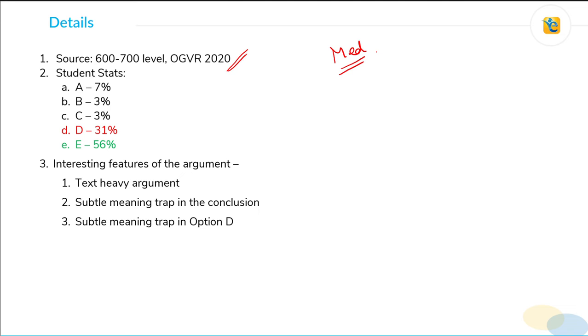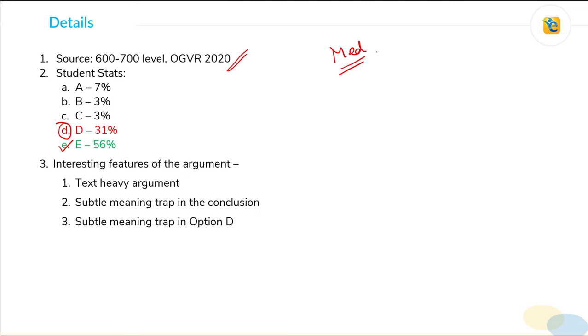So that's something you can see with the stats. It's not that 90% of students get this question right. No. Only somewhere between 55 to 60% of students typically get this question correct. So the correct answer is option E. Option D is an extremely tricky incorrect answer choice, and we're going to see why it's not the correct answer. What we're going to do in this video is a kind of a dissection of the question. So by the time you're done with this video, you'll have absolute clarity on the argument itself, why option E is right and why option D is wrong.